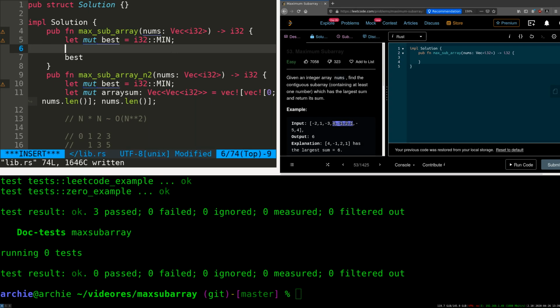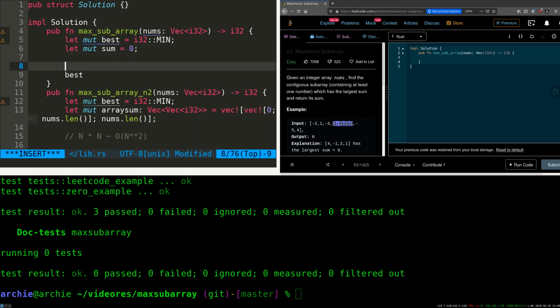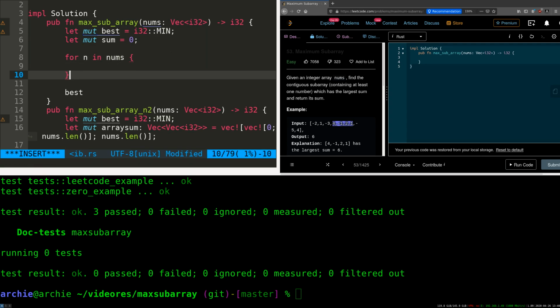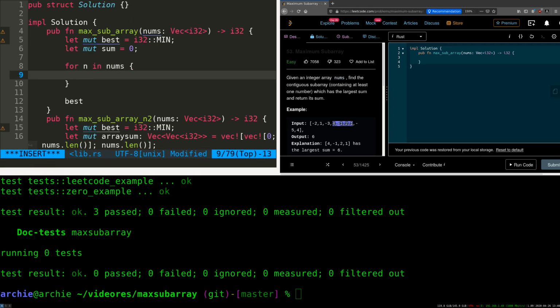Let's look at how we can implement that. We're going to need a cumulative sum, so let each sum equal 0. Then we loop through the array once, which gives us each number n in the array.